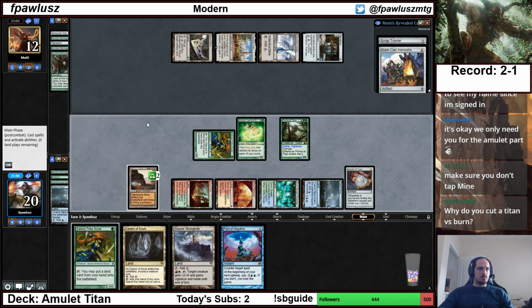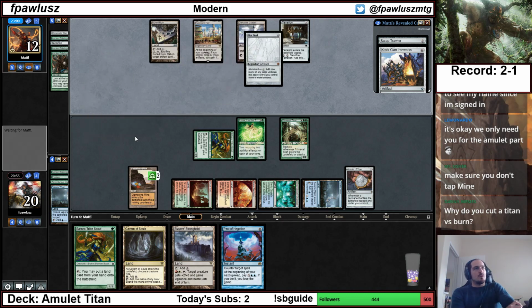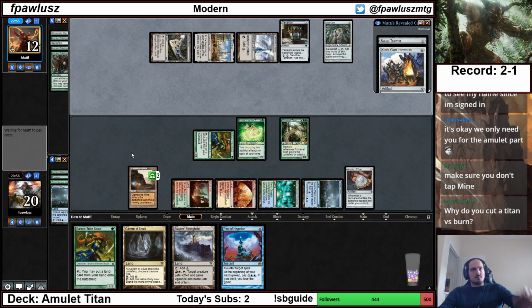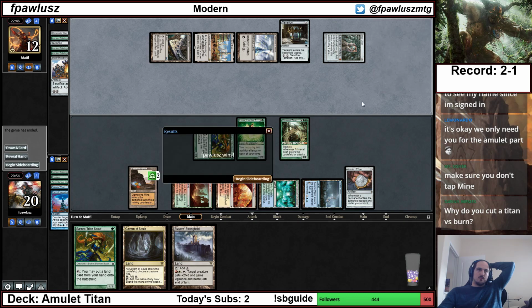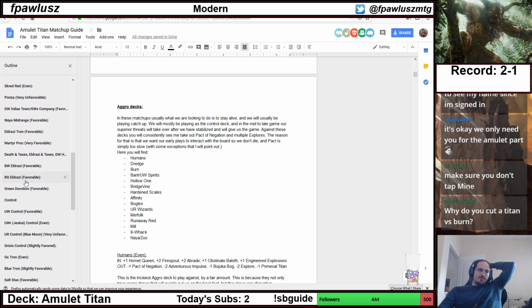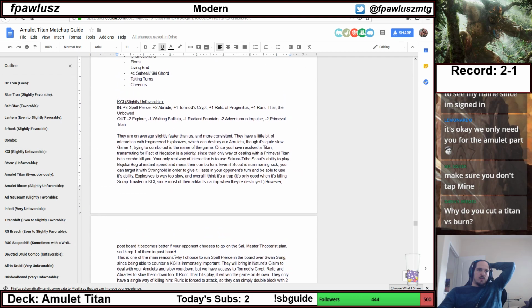I play this out. I don't think there's any need for that. Mox Opal resolves. That one does not. Yep. Sick. Alright. Combo KCI. 3 Piers, 2 Abrade, Terminal Trip, Relic, Rurik.